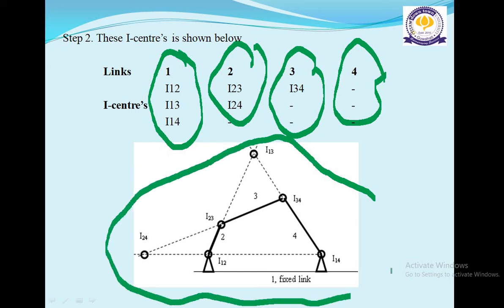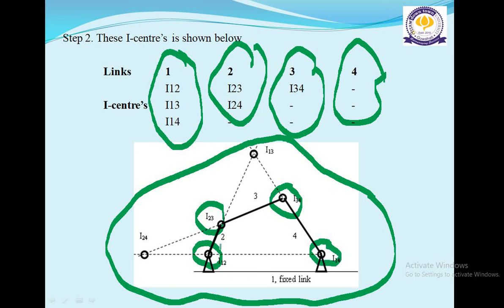Here are the various I-centers. This is the fixed link. So 1 is the fixed link, this is 2, this is 3, this is the coupler, and this is 4. For link 1 with respect to link 2 we have got I12, one center, then I23, another I-center, I34 and I14.